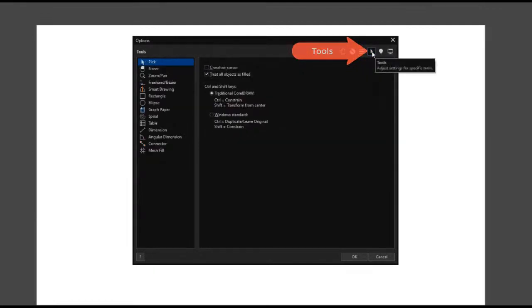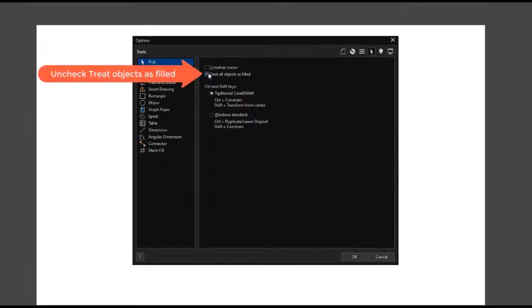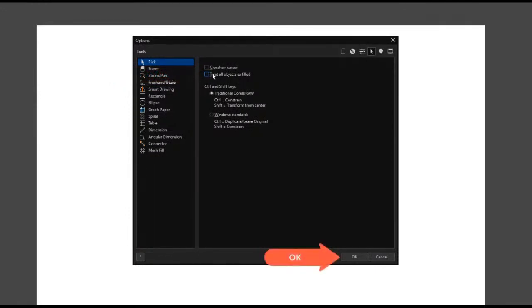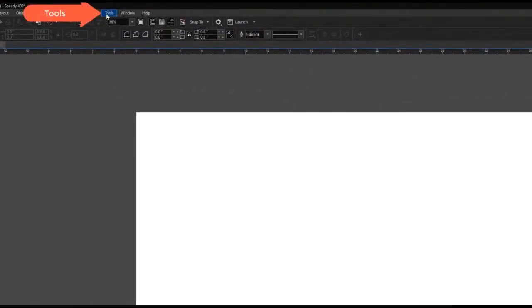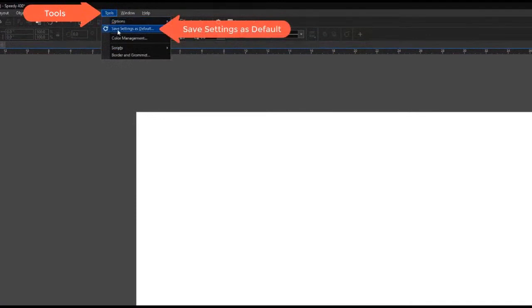Another one that I like to do is go to the Tools section and then remove the Treat Objects as Filled. This can be a big problem with the laser system, because when you have a line going behind another line, or if it is filled, you can't get access to that. Even though it is not actually filled, it's easier for grabbing, but it's harder for editing the files. And again, save settings as default.